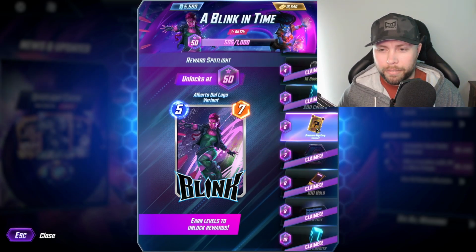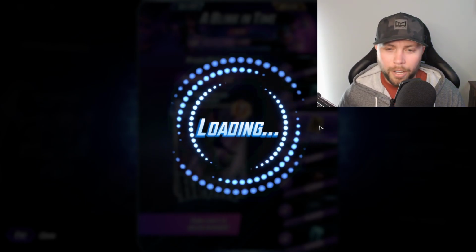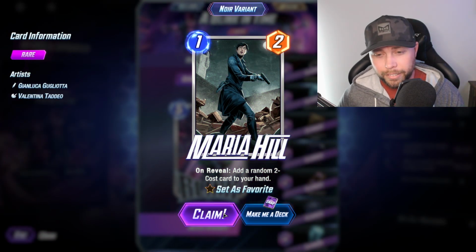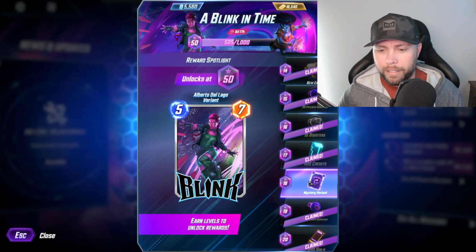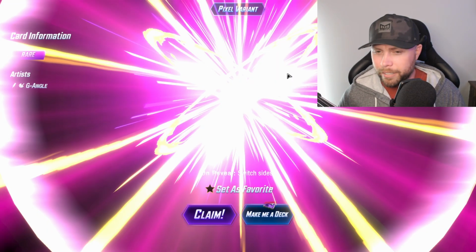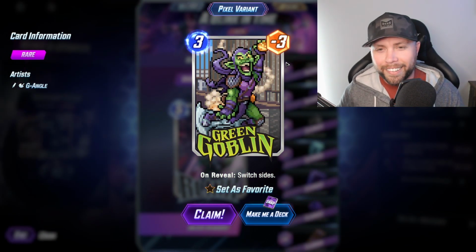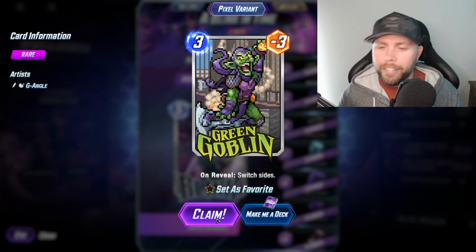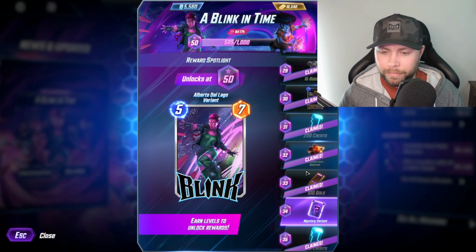Starting us off with the premium mystery variant. See what we get here. No whammies. All right, solid Maria Hill. Was there one before that? No, okay. Mystery variant, no pixels. You know what? I actually don't mind the Green Goblin pixel. I see this one used on me a lot, you know? You give it to your opponent. That way they have to look at it.